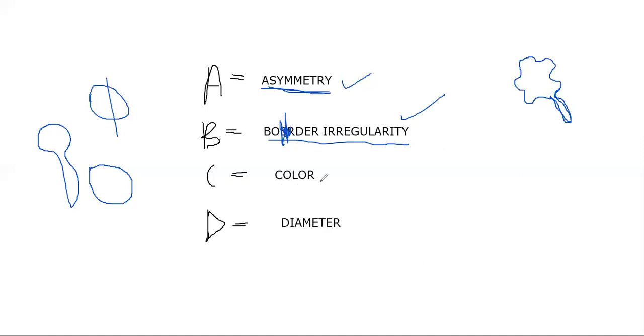And then the color is not the same. The color of that cancer is not the same. It might be black on this side, and towards the other side, maybe another color, then maybe somewhere here, another color as well, right? So the color is not the same. And then the diameter, if it's more than 6 millimeters, definitely it's melanoma, right? So if it's asymmetrical, if they measure from here to here and find that the diameter is more than 6 millimeters, and you have different colors, more than one color, and there's border irregularity and it's asymmetrical, you can conclude it's a melanoma. And then there will be further tests after that to determine if it is really melanoma.